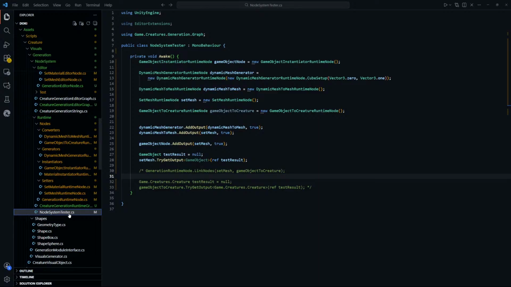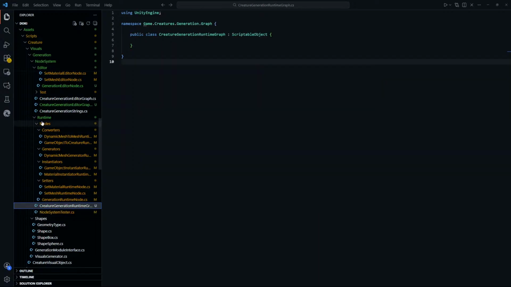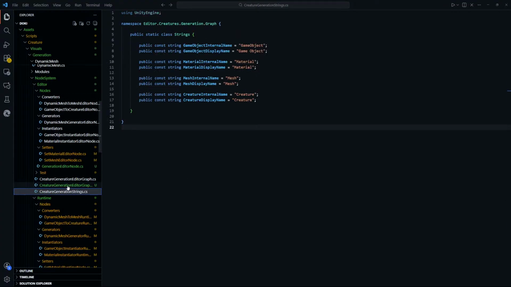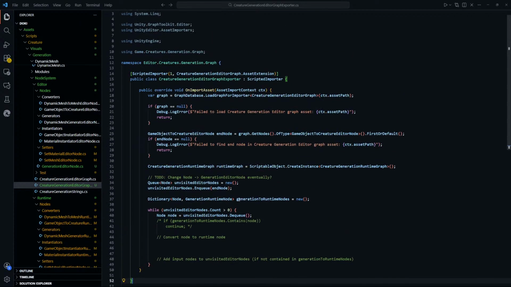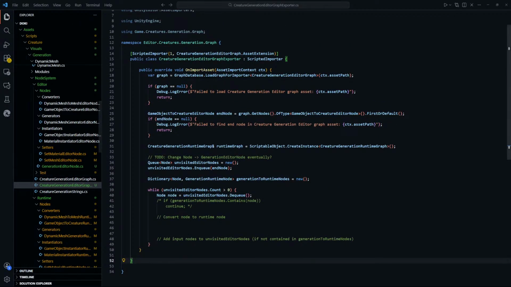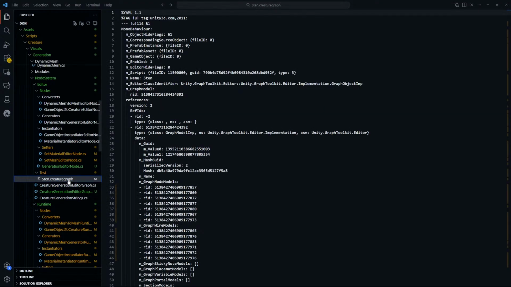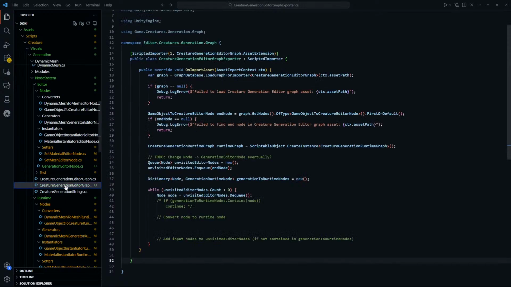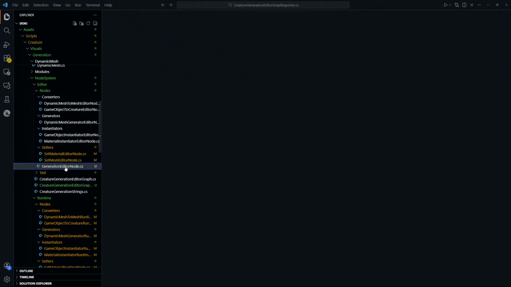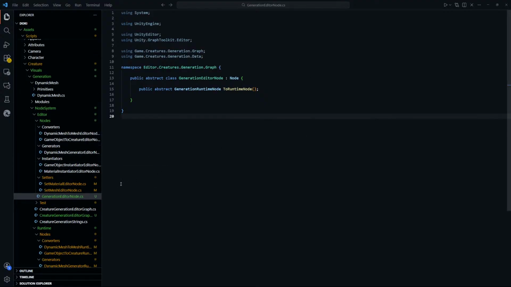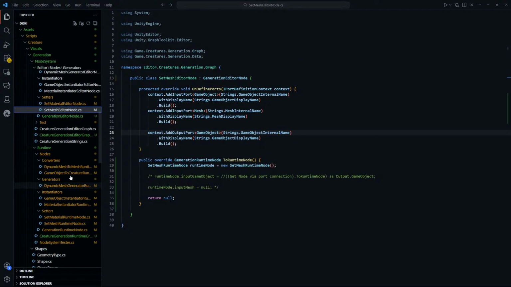I think we're gonna commit everything here except for this one, so that's in runtime. And let's see here, generation strings, editor graph. What have we done here? Yeah, this is the exporter. We're not going to commit this one either. We're going to skip. Oh, beautiful. Yeah, we're going to commit all of this. Generation editor node. Yeah, this one we haven't implemented yet. Okay, so we're just going to commit everything in runtime except for this one.